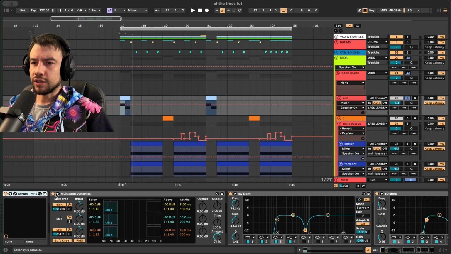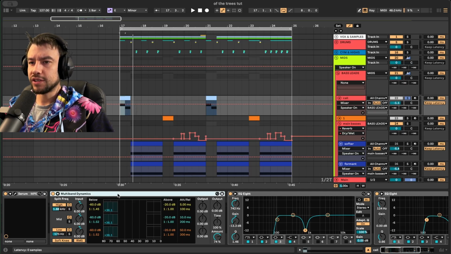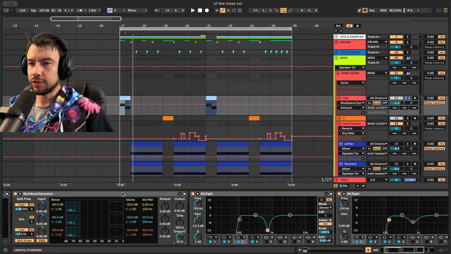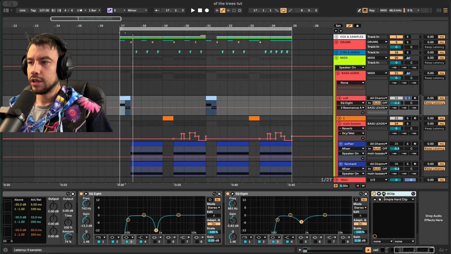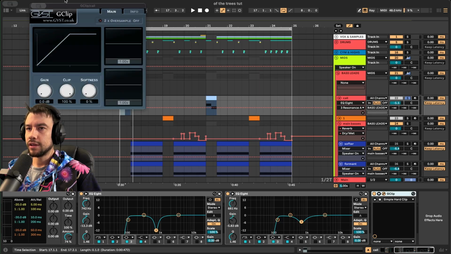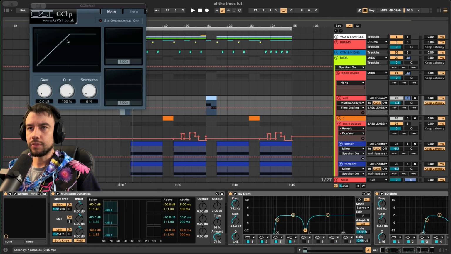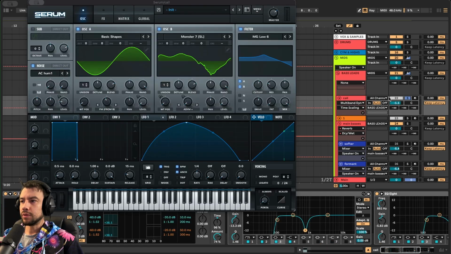The call bass is going to be a Serum, multiband dynamics to get it loud. We have 6 dB on the inputs, turning up each band, and then slight compression on each band, about 74% on multiband dynamics. In the EQ8, we're cutting it at 100, ducking the mids down at 742 with this Q. Another EQ8, cutting the lows, ducking down, and then a clipper, just clipping it at 0 at the end. That's our main post-processing. If we go here and open up Serum, we'll be able to see the actual patch.